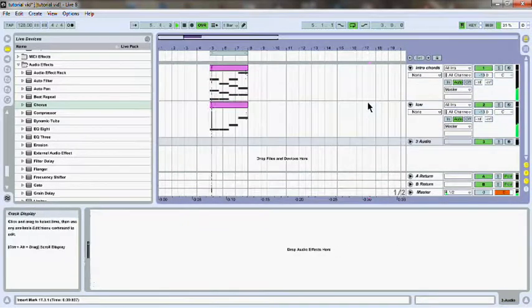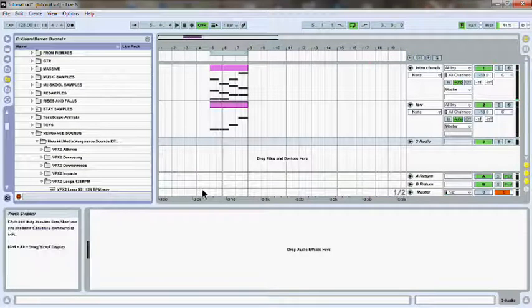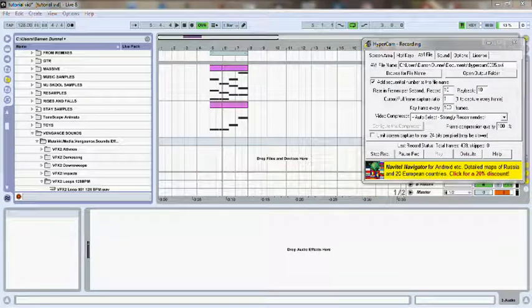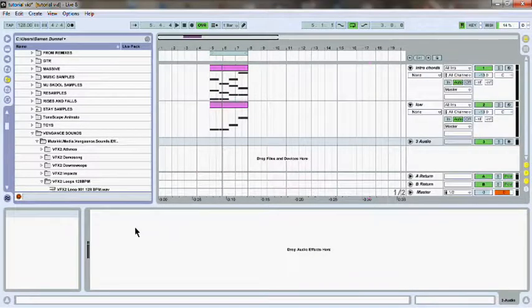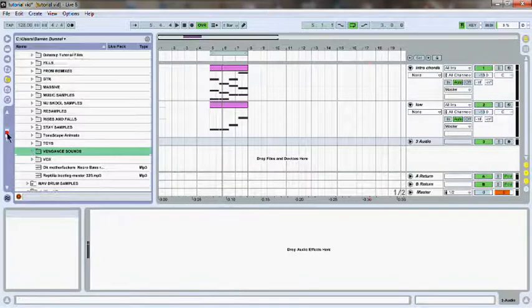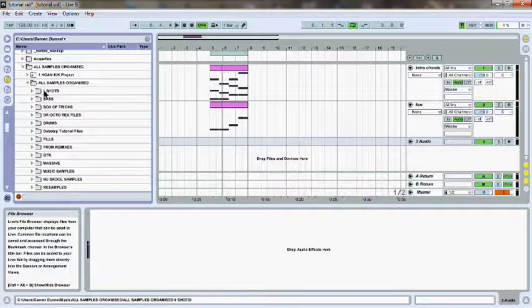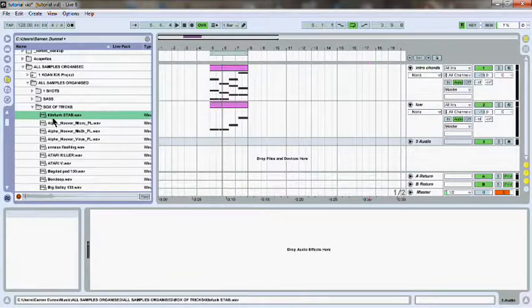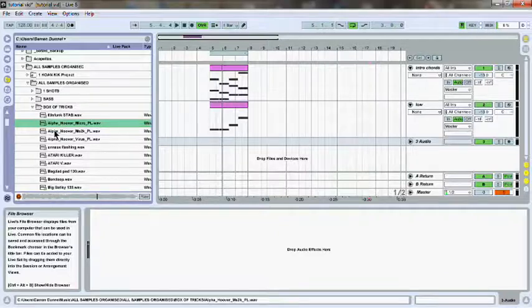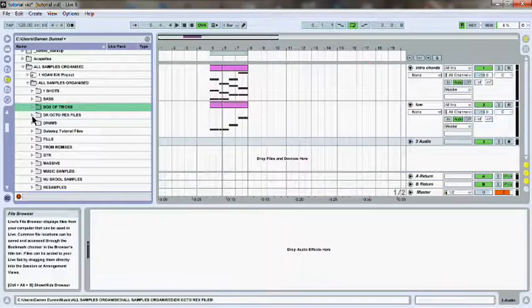let's get a little loop going. Right. How long has this got to record? Indefinite. Let's hope so. Okay. I hope you're all labeling all your samples and have them all in a nice little package where you know where they are. One shots, bass, box of tricks. Box of tricks, what have we got? Alright, they'll be all good for the drop.